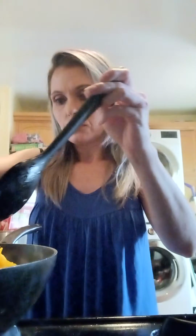I've already got my seasoning out. Okay, so zucchini in, squash in. That's good. So these will start to cook down. I'm going to go ahead and salt these. There we go. Put some salt on there. Ouch, burned my finger on the side of the pan. So that happened.